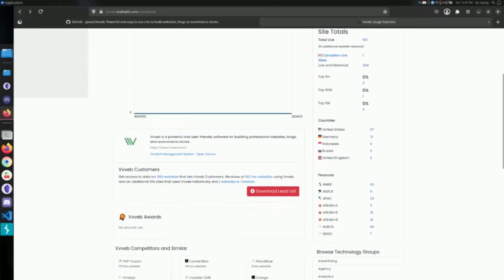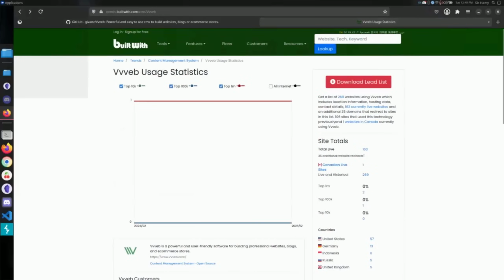So if at least 100 websites are using VVWeb, that would be 100 multiplied by 100, which becomes 10,000 people affected by a vulnerability in VVWeb. So this is how you choose a target based on impact.